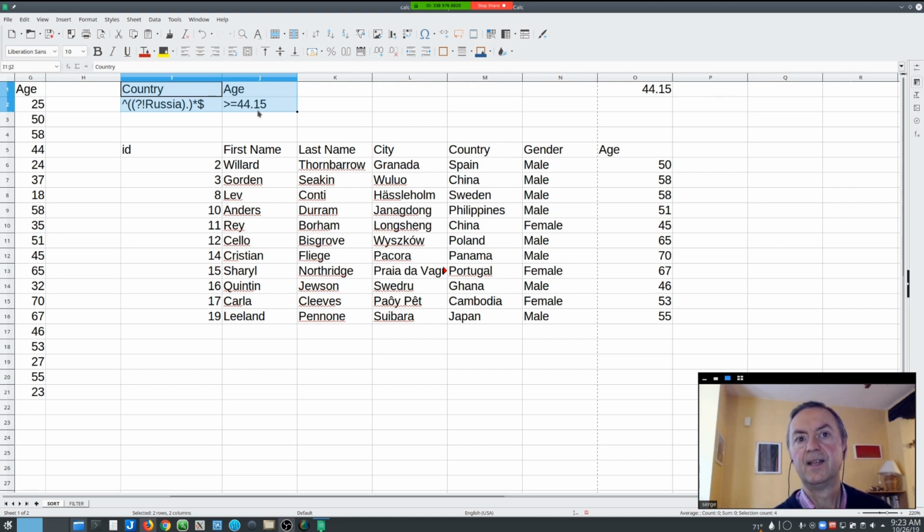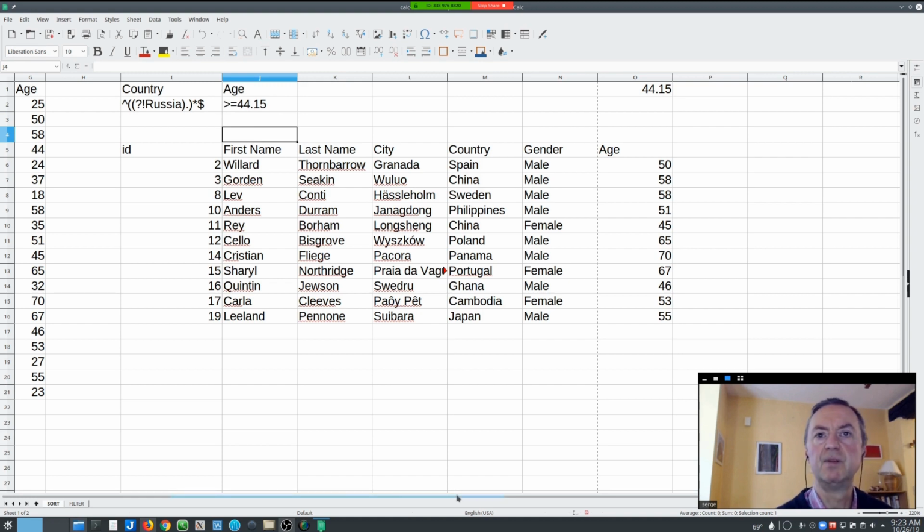And then we have to see if in Russia there is someone whose age is above 44.15. It would be also included. This I don't know. I have to see if the one from Russia is above this.